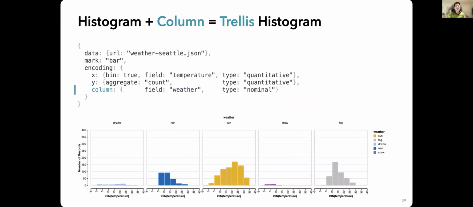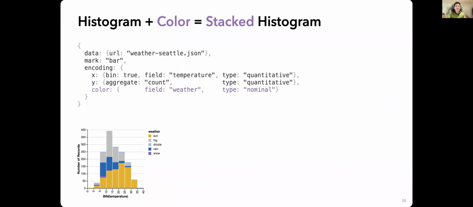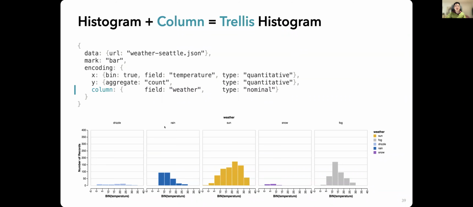So what you can potentially do is break this one down into multiple histograms. This is the thing before, and it's using the color to show. Next one still uses color, but what it did extra is add a column. So now each weather value becomes a column.